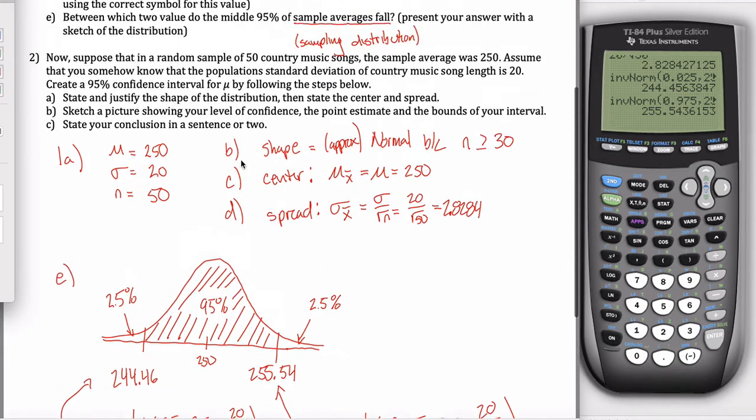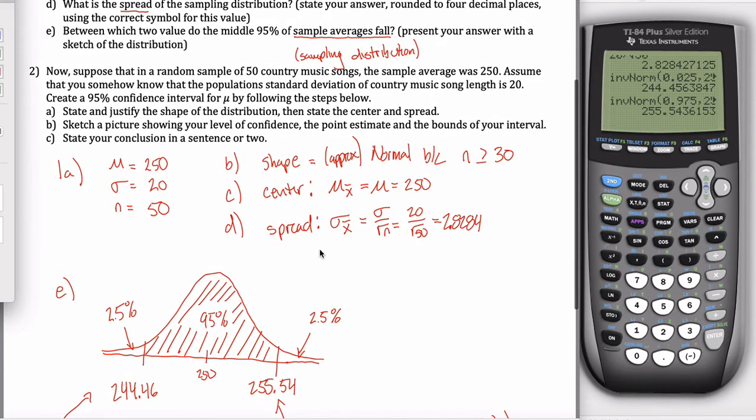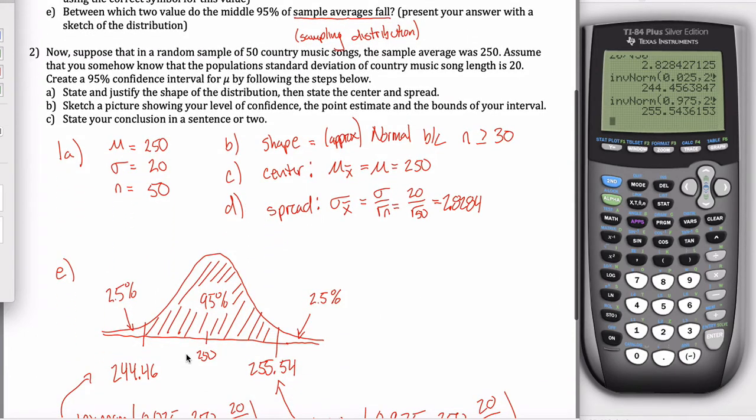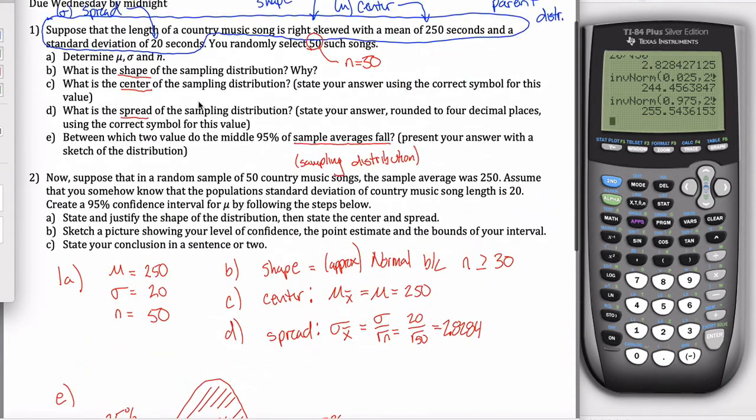Question 2. Question 2, I meant to kind of emulate question 1. In fact, I think the answers are going to be the same. But why I wanted you to do it twice is for you to see the connection between what you do in 4.1 and what you do in 4.2. I'm going to ask you to do both on the quiz. They're not going to be the exact same numbers on the quiz like they were on this problem.